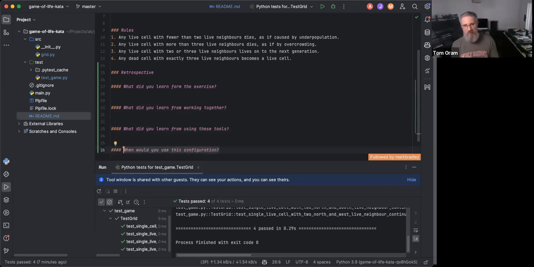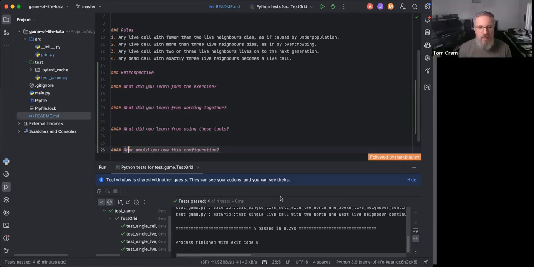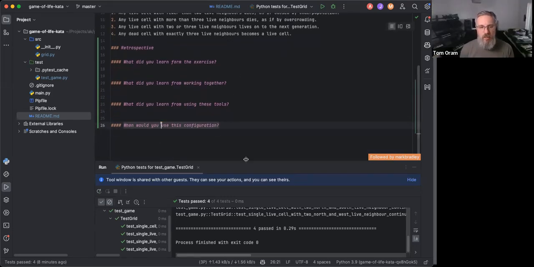So specifically the code with me. We haven't got in the video the struggles that we went through to get this working. Yeah. And so there was definitely some uptime there. When would you use this configuration? Would you use this kind of TDD ping pong style approach for day to day? Would you use it as a workshop, and anything else? Please put any ideas in.